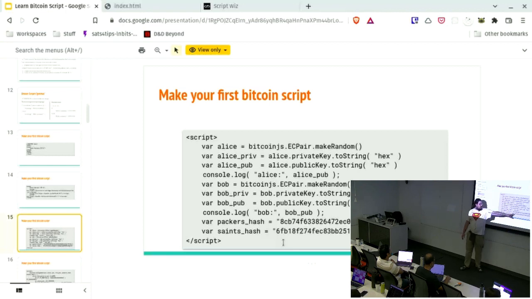Alice and Bob then separately said, hey, let's use these hashes in our contract. If we learn the secret that hashes to this, then you get the money. And if I learn the secret that hashes to this, I'll get the money. Why do we do that? Because we know they're going to reveal only one of those. And what's preventing one from using the secret of the other one? We don't only require the hash, we also require the signature. They can't forge the other person's signature.